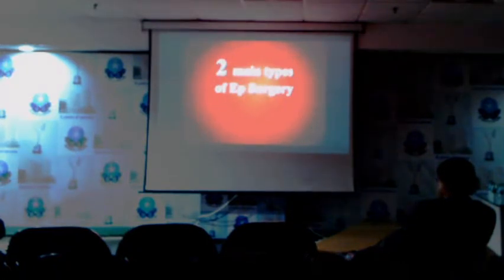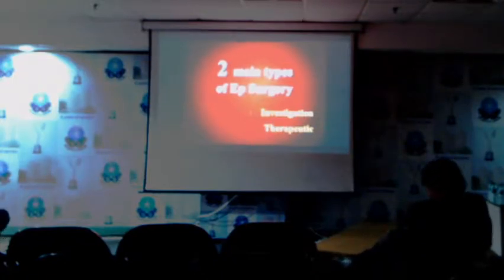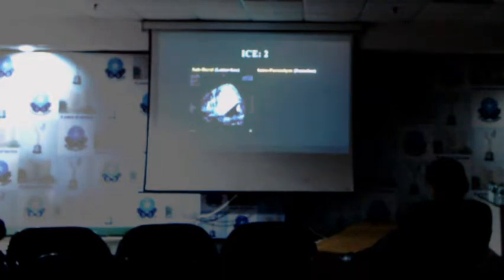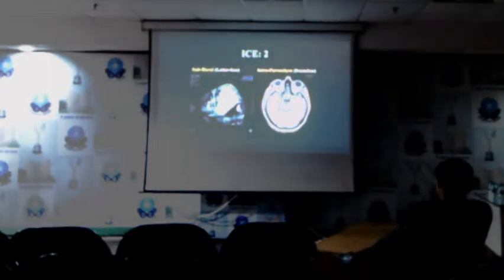We have two main types of epilepsy surgery. The first type is investigational surgery, and the second type is therapeutic surgery. The investigational type is essentially to place intracranial electrodes, and we have two types. We have the subdural electrodes, these very flat electrodes, and we have the intraparenchymal electrodes that we place using a frameless technique. You see, for example, a mesiotemporal intraparenchymal electrode placed using a frameless technique.